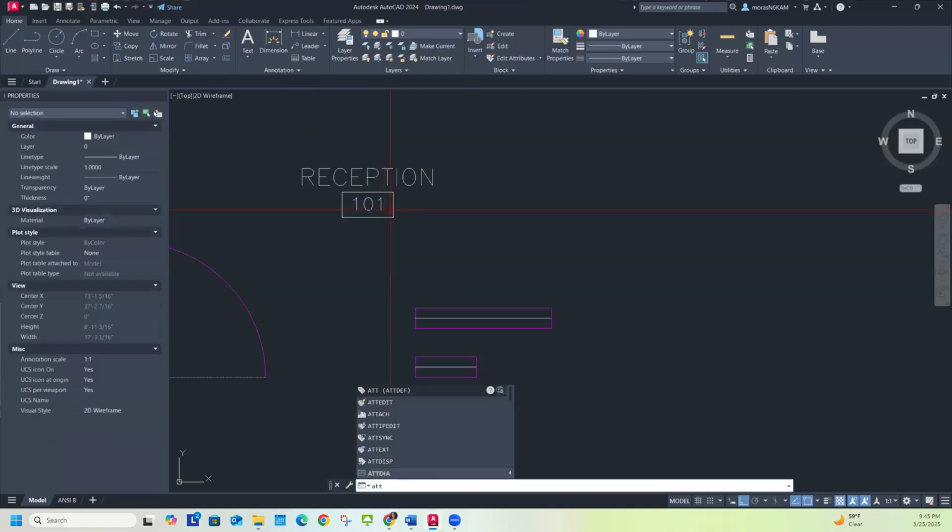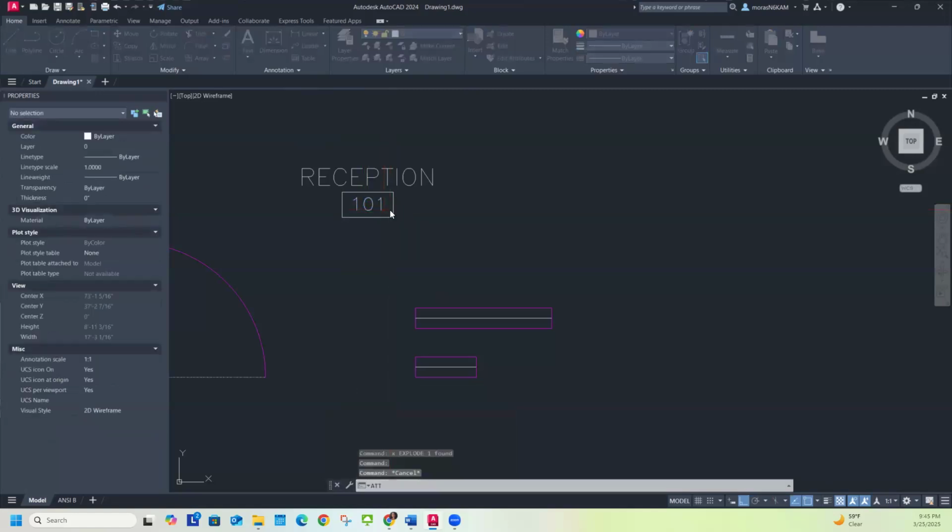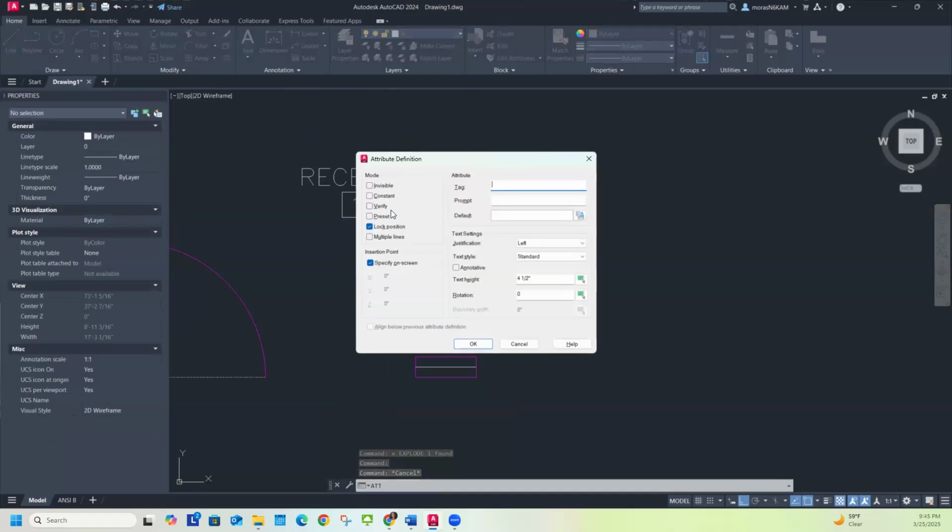And I'm going to do ATT for attribute. And here, the first one I want to do is the room number. So I'll do ROOMNUM as a tag. I'll change the prompt to room number. And for this one, the default, I'm just going to put 3 number signs.